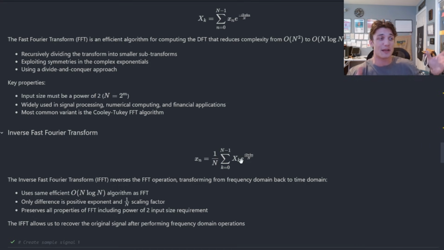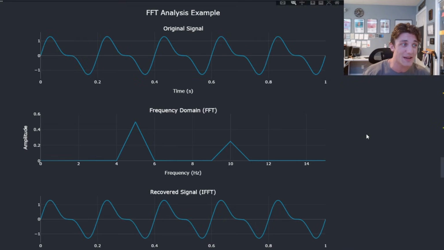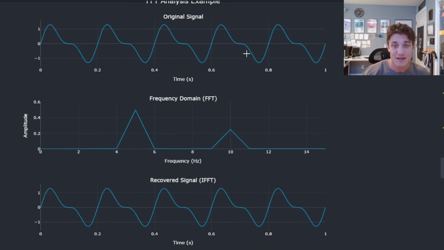When we're operating with the Fourier transform in this capacity, we are taking some sort of input signal in time, mapping it to some output signal in frequency, and then if we use the inverse transform, we're going from frequency back to time. We can see it visually here. I have this signal in the time domain. I apply the fast Fourier transform. Now I'm in the frequency domain. Then I apply the inverse fast Fourier transform. Now I'm back in the time domain. It's the exact same original signal.